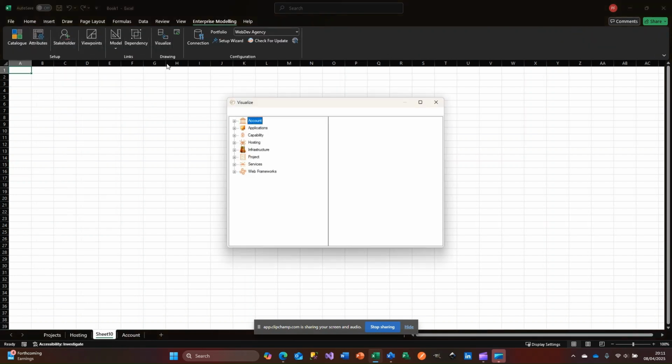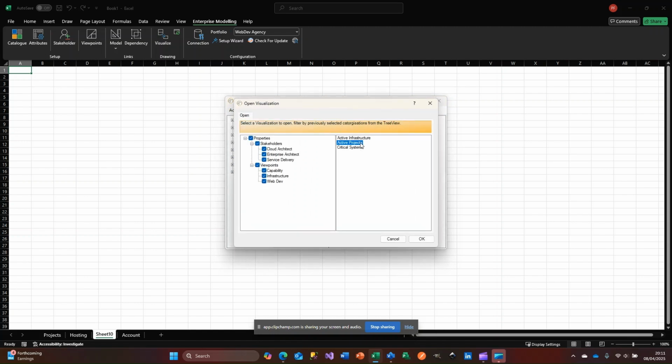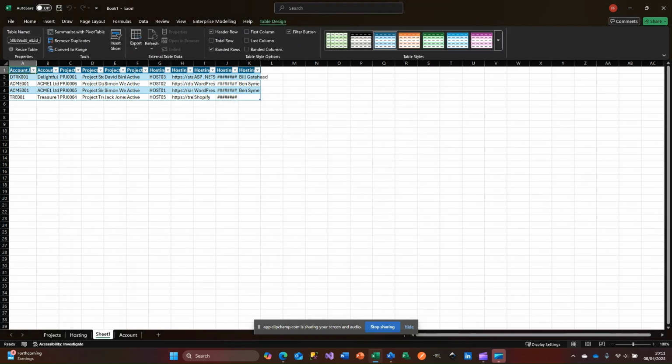So I can look at visualizations, and I built a quick visualization here. Active projects which I've saved. This takes that hierarchy. I've set some statuses up, and I only want to look at the active ones. I can just choose to plot that, consolidate to a single sheet, and I've got all that data related.